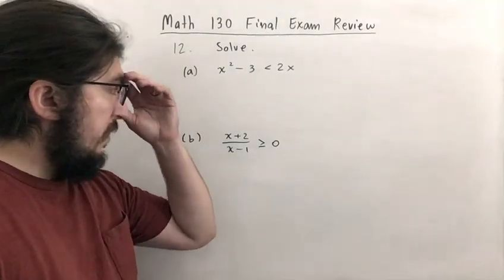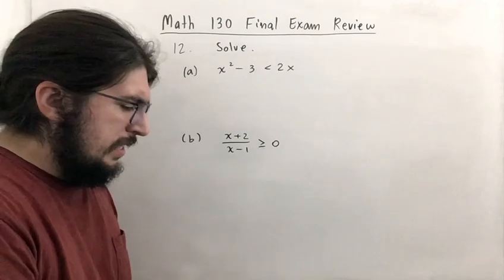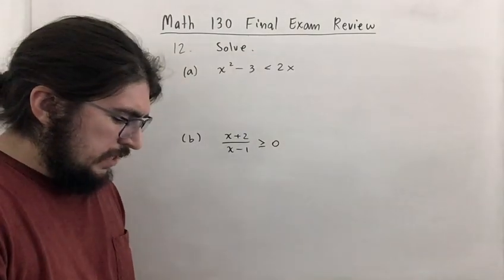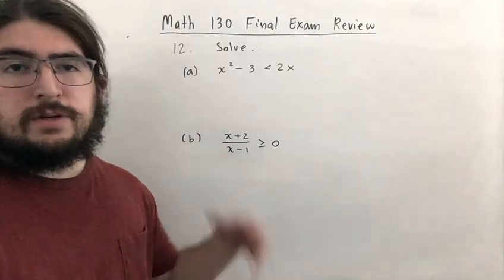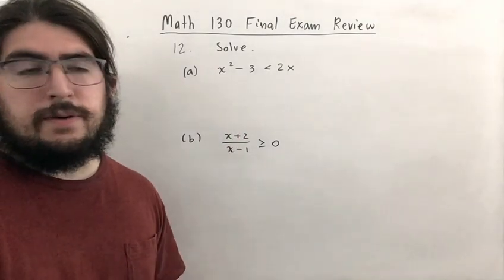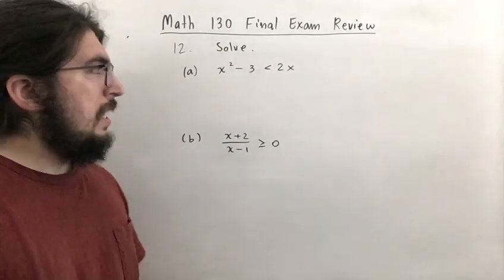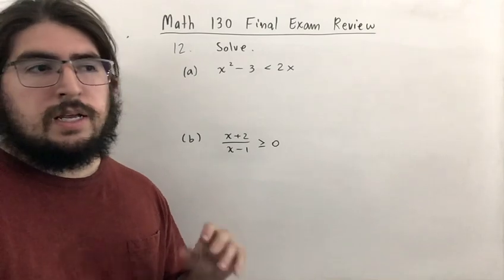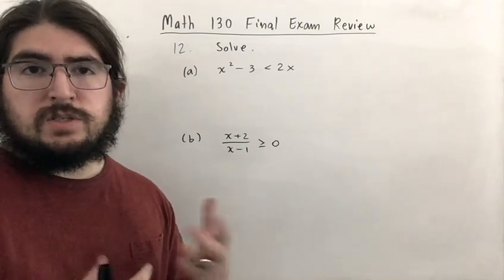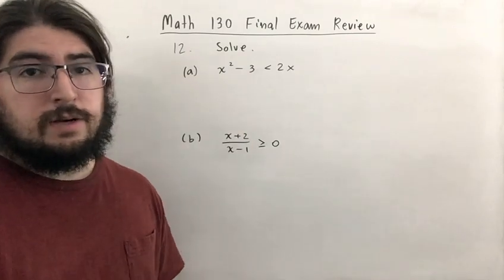Okay, so for number 12 here, we're asked to solve these inequalities. I don't know if I emphasized to write our answer in interval notation or not. I'm looking at it right now, and I don't. But I'm going to write my answer in interval notation. I think that's probably better. And in fact, it's better because it goes along with the process I like to show, and that is to solve the related equation and then pick values around those solutions, and then check to see which intervals you take the union of, depending on what checks out in the inequality.